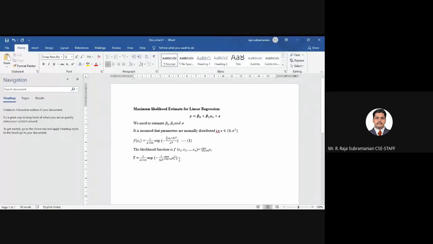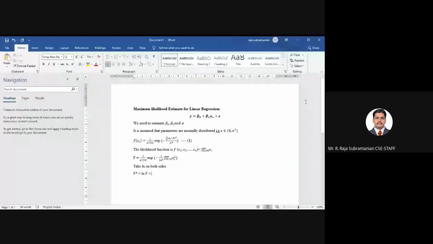So up to this point I was stopping. Now I need to substitute the y values here, right? Shall I proceed to the next one? Now what I'm going to do is take ln on both sides. I represent the ln of f as f star, where ln f is equal to... how do we represent the division in log? What is the log of 1 by 2?